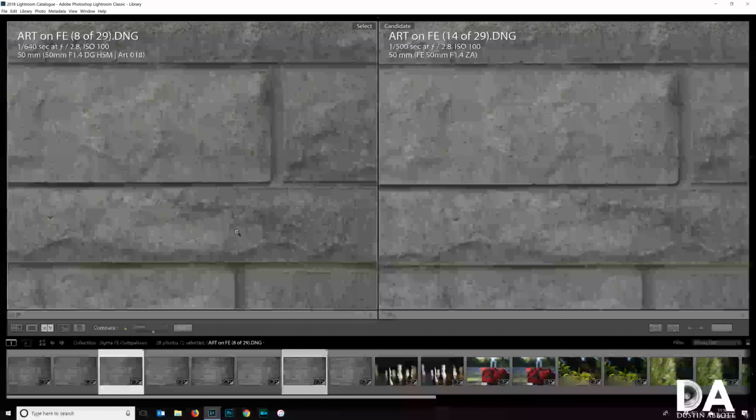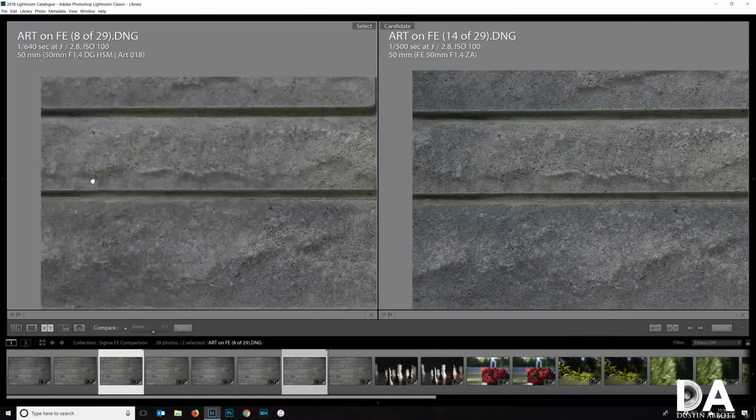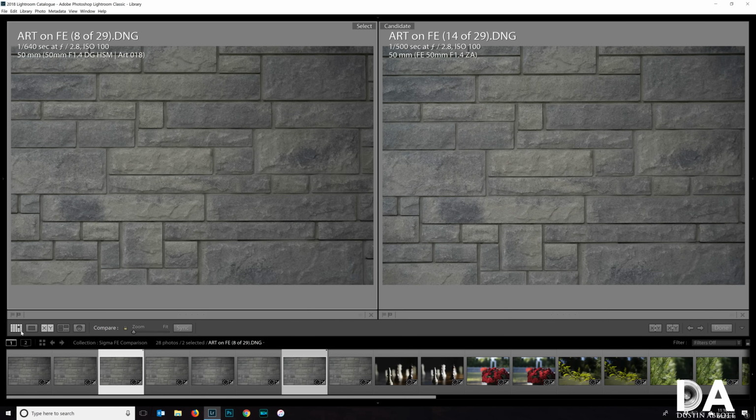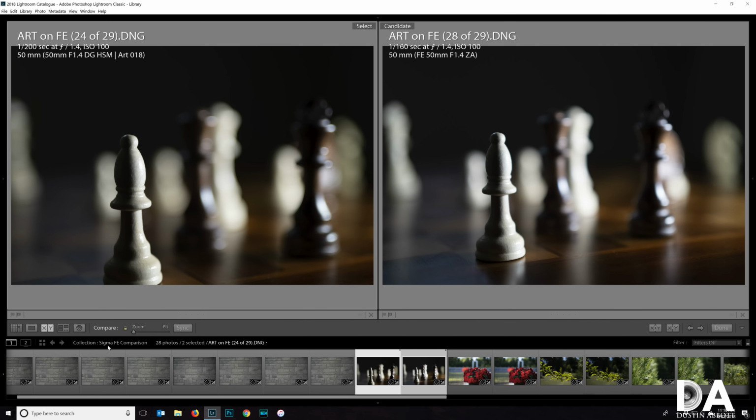I mean, just exquisitely sharp center of the frame. If we move up here into the extreme corner, it's just about there for the Sigma. And so from f2.8 onward, you're going to have brilliantly sharp from corner to corner on either lens. Now, it is worth noting that at minimum focus, the Sigma can focus down a little bit closer, and it delivers a slightly better 0.17 magnification to the 0.15, which you can see here from the Sony Zeiss lens.